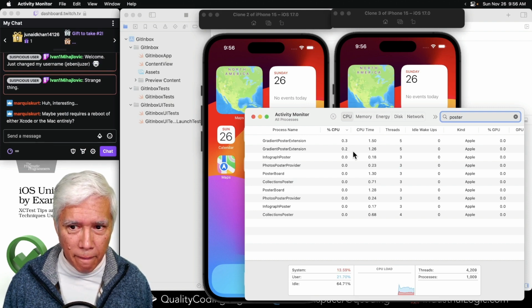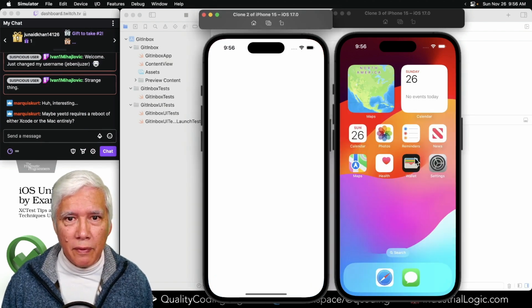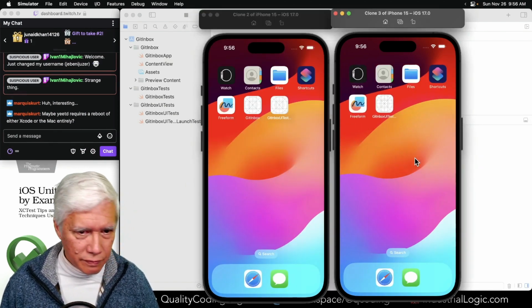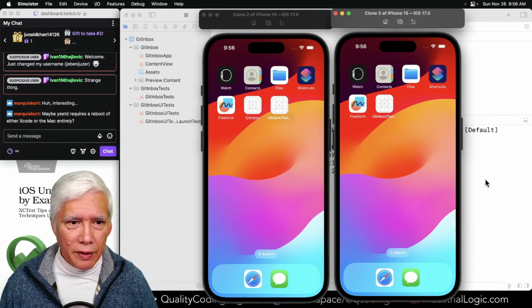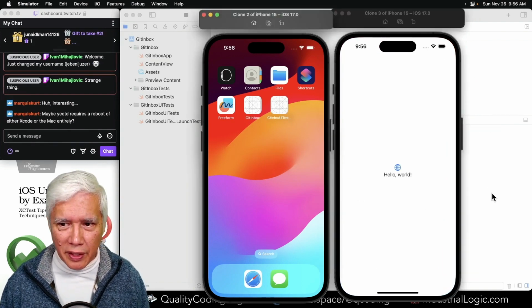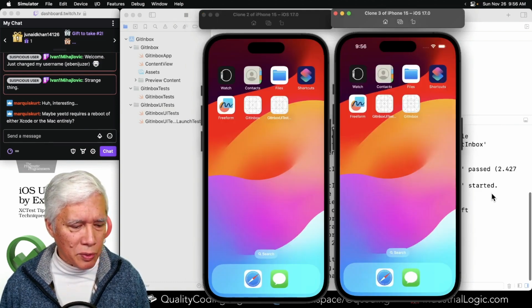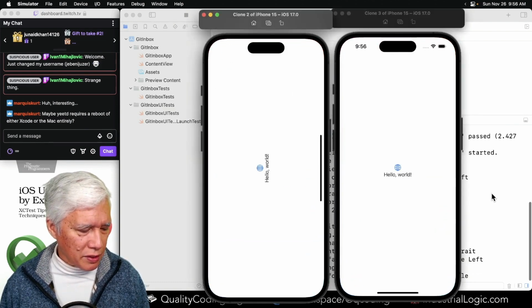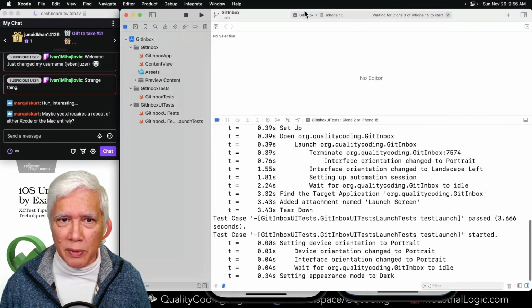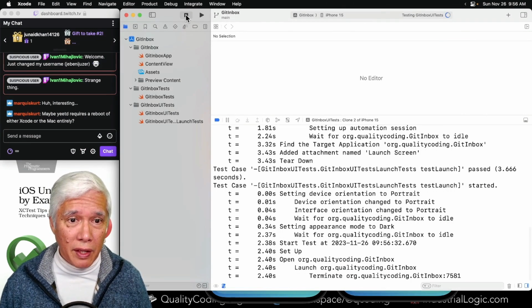Yeah. And the poster processes are running, but it's not huge. All right. Well, okay, there it goes. All right. We don't need to watch the rest of it. You get the idea. So it is quite possible that I need to reboot for the daemon to take effect. Okay, stop. So that's one thing.